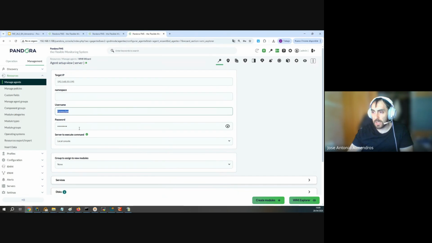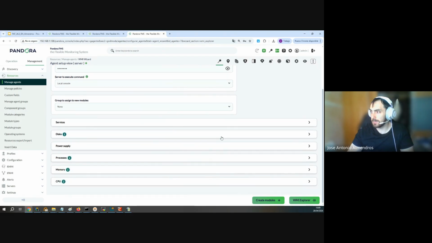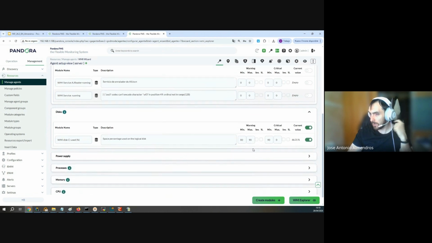We fill the username and password. A namespace is not necessary, but if you have one, you can add it. And here we see, similar to the SNMP wizard, the blocks with the WMI queries that it launches as default.